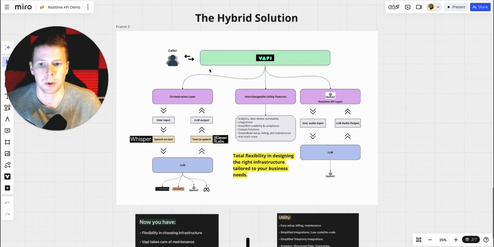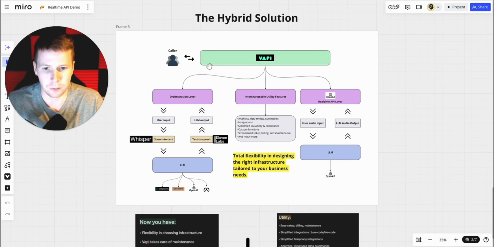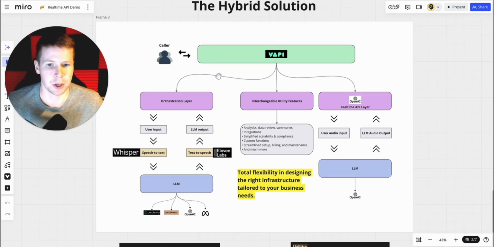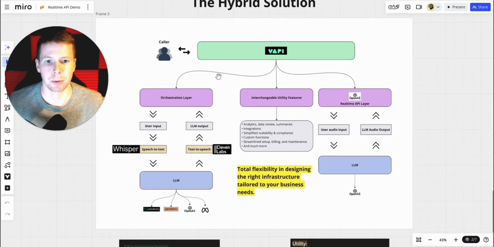And real quick, guys, I just want to demonstrate that we have to be forward thinking here, right? Once all the kinks are worked out with the Realtime API and it's fully laid out for widespread use, and it comes out of beta, there's going to be some real exciting things happening. Traditionally, a platform like Vapi is an orchestration layer.